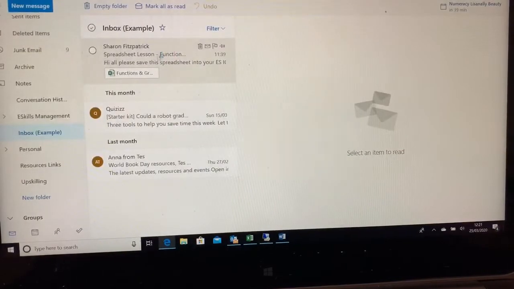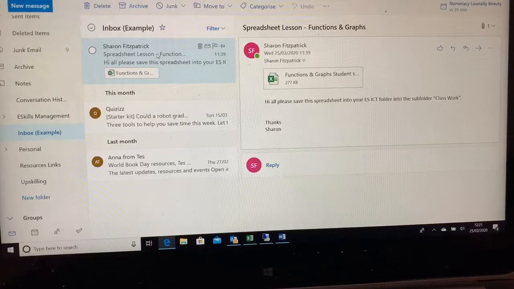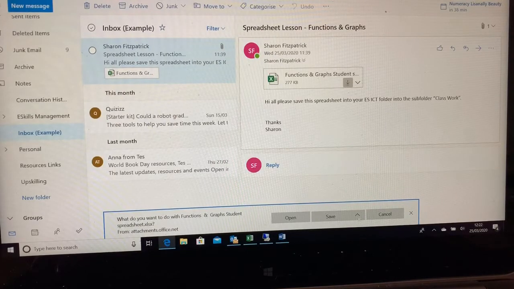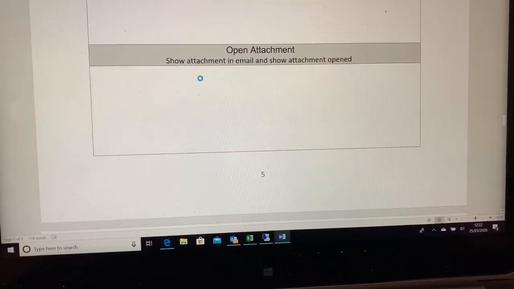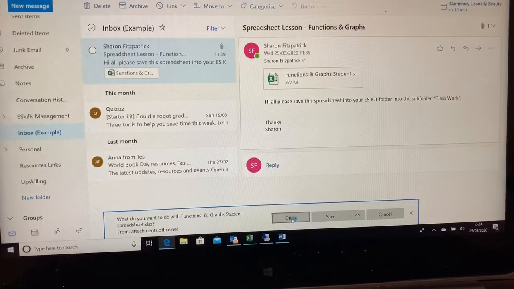So I'm going over here again, get an email that I have sent you with an attachment. Now, your attachment is over here. So if you click on the wee arrows here, so I'm going to go to the download arrow, click on it once. Now on the bottom of my screen, it's giving me 2 options here. So I can have the option to open or save. So I'm going to point at the option to open, take a print screen. When I'm pointed at that option to open, paste it in. Come back over, going to click on open.